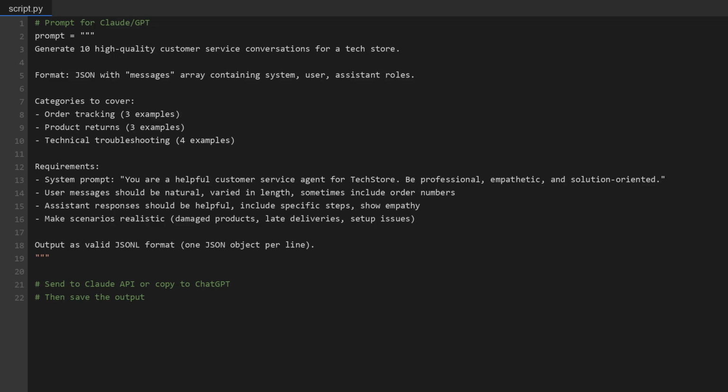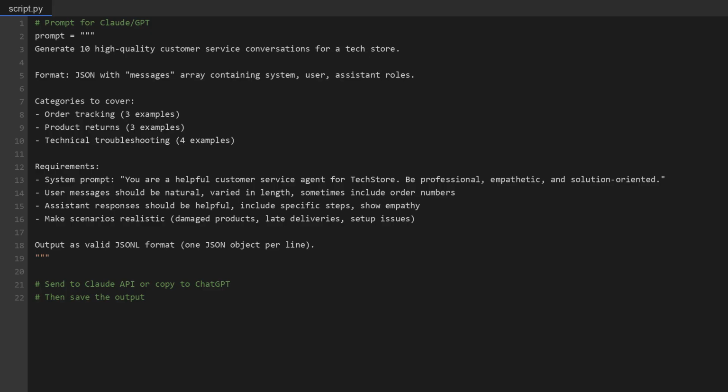This prompt is the core of your LLM data generation strategy. It asks for 10 high-quality customer service dialogues, specifies the output format as JSON-L with system, user, and assistant roles, and defines 3 categories: order tracking, product returns, and technical troubleshooting. The system prompt instructs the generating model to adopt a professional, empathetic tone.